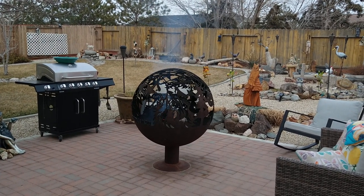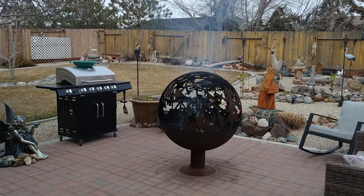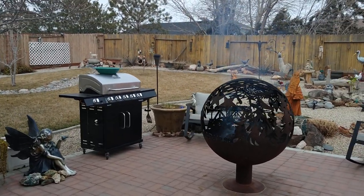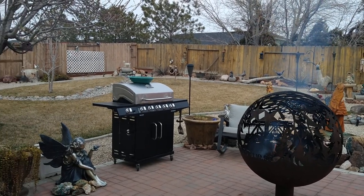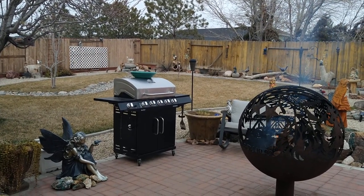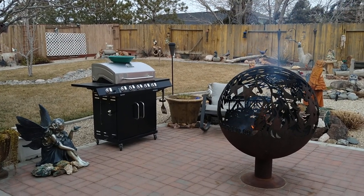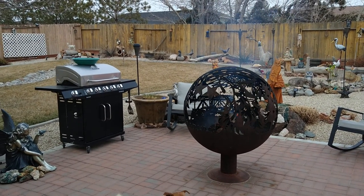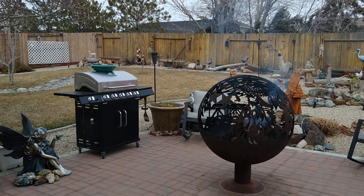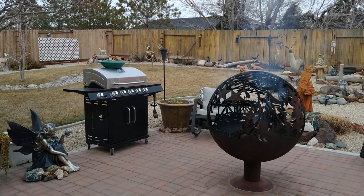Hey folks, if you watch any of my backyard videos especially in the summertime, you would have seen that I have two Mojave desert tortoises. I usually keep them on the side of my house — I let them out in the yard but their above-ground burrow is on the side of the house. This year I wanted to do something different and put their burrow in the main yard for a couple different reasons.